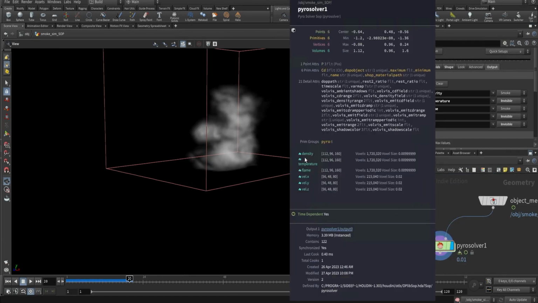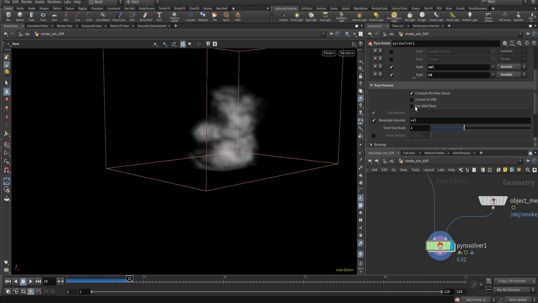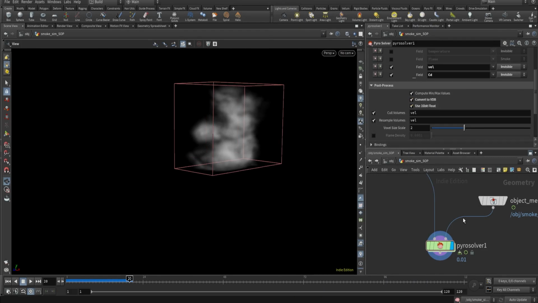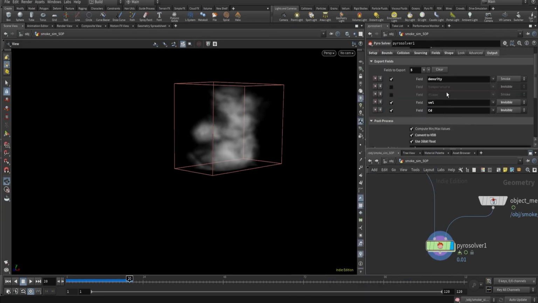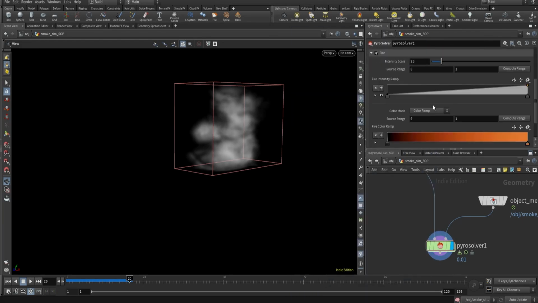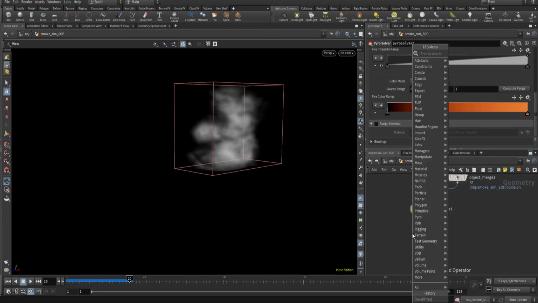Okay, we don't need this temperature flame, so disable this. And here also we have similar options, density and everything, which is fine. And one more thing, avoid this shop material path. Sometimes if you are using Mantra, then you won't be able to use the custom shader. Okay, cool.